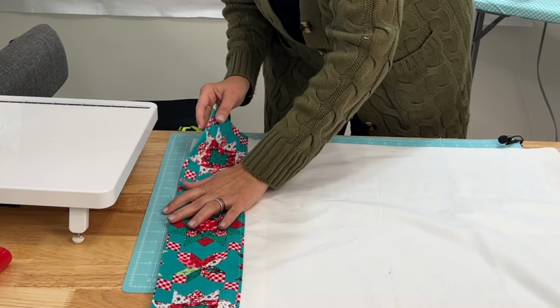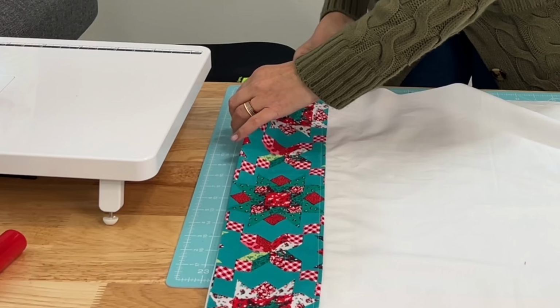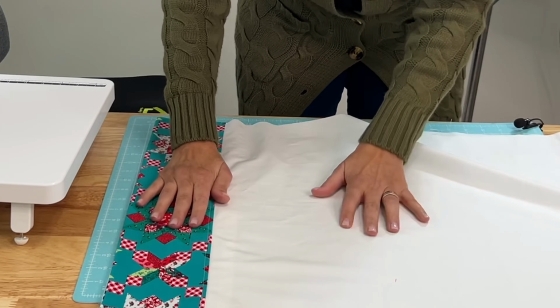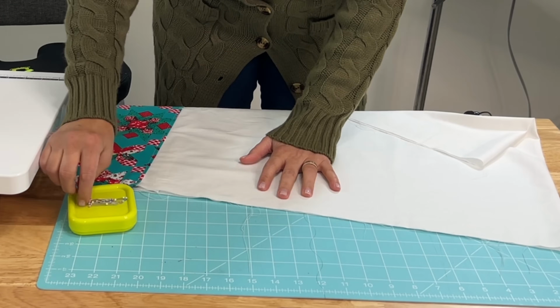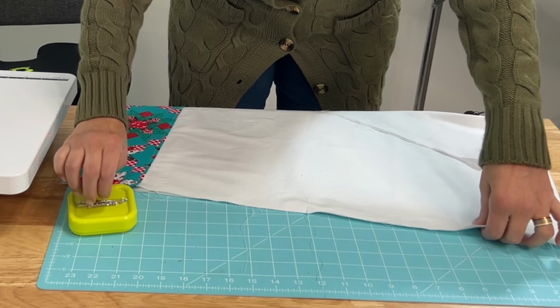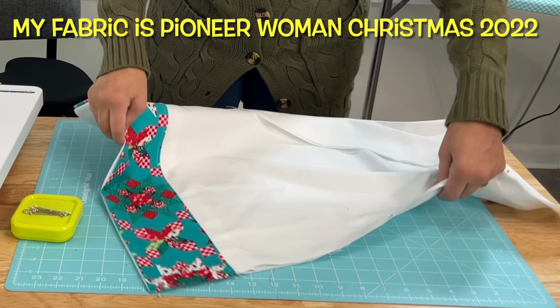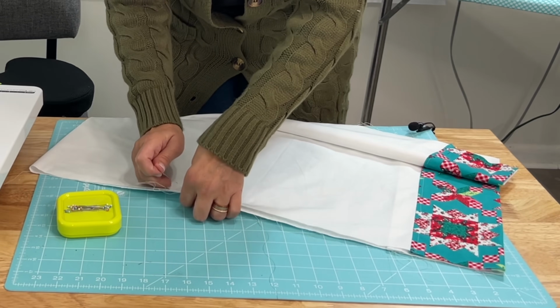Now you're going to take the pretty side and lift that up to meet this area right here. You want these two to be flush along the edge, so you want them to match up perfectly. And then just spread everything out nice so that everything lays nice and flat. Take your pins and pin all along the edge. Now you're going to turn it to the other side and pin these edges together.